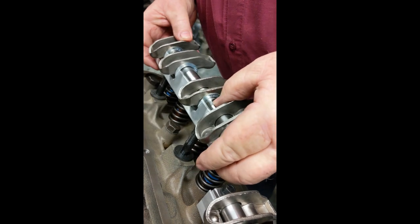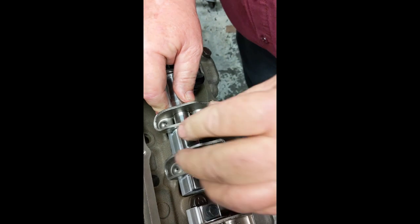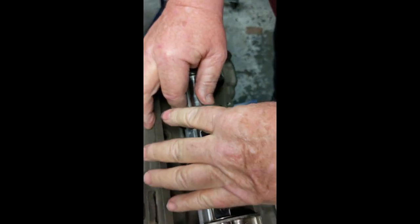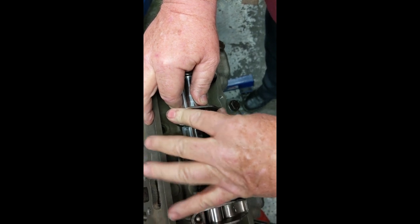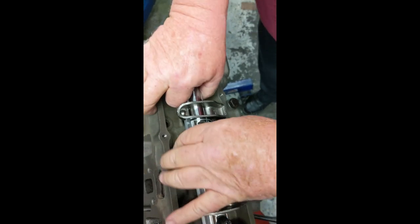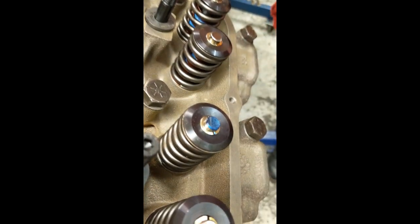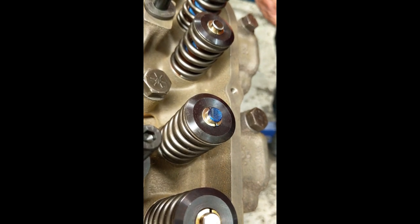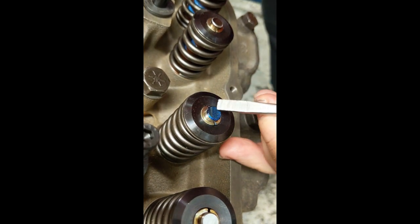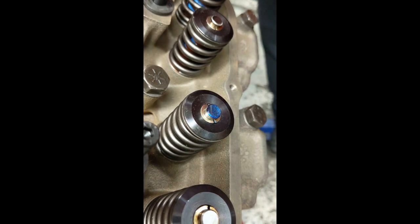I've got shims on it; I'm going to shove it back on there. You can hold it with your hand or put nuts on it, whatever you'd rather do. Then I'm going to tap it on there and work it around a little bit so it'll make a mark. You see the mark now? That's where we want it to be — it's right there and walking across probably down to here. So that works.